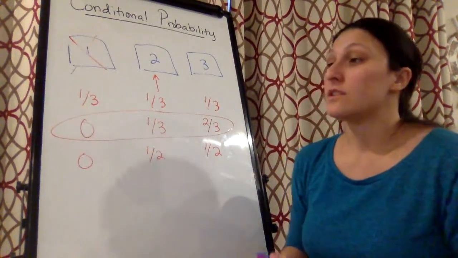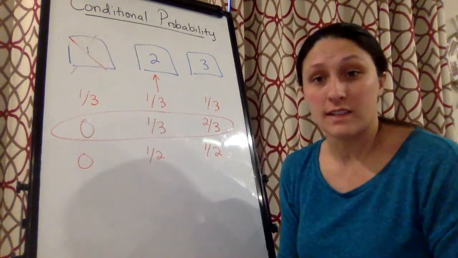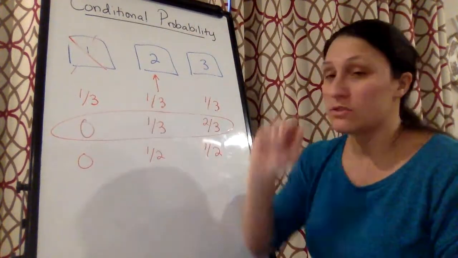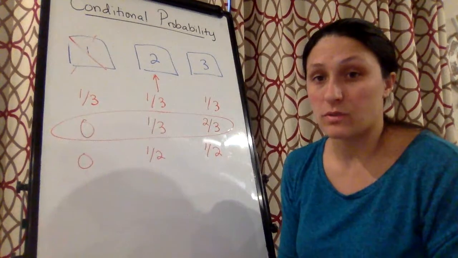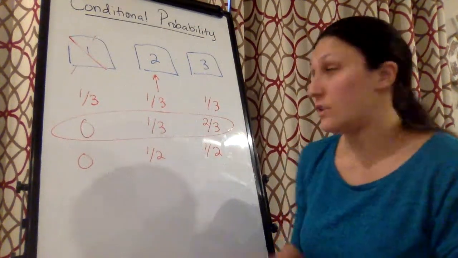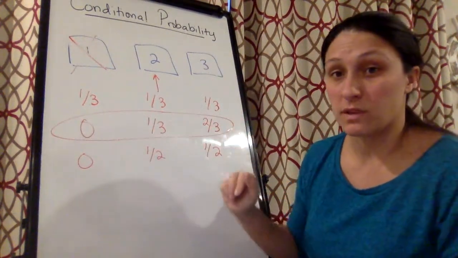So if that is your exact situation and you're on a game show like that and the host says, here's what's behind door number 1, do you want to change your answer to door number 3? Your answer should always be, yes, I'm going to change my answer. And you will double your chances. Here you had a 1/3 chance, now you have a 2/3 chance of being right.